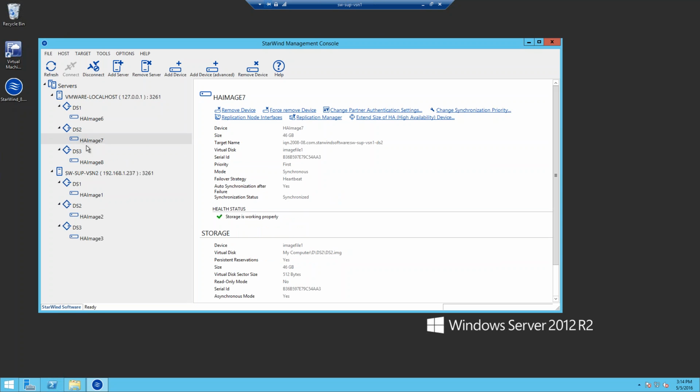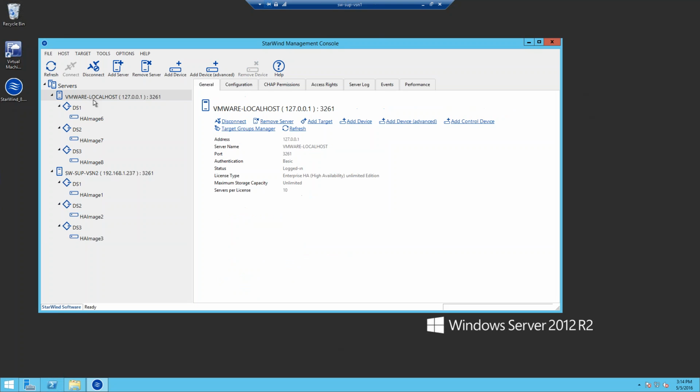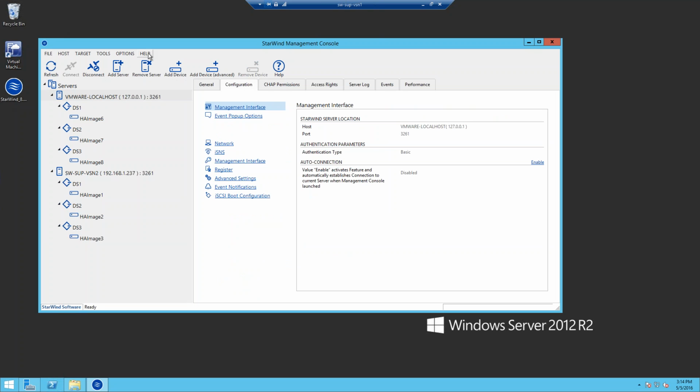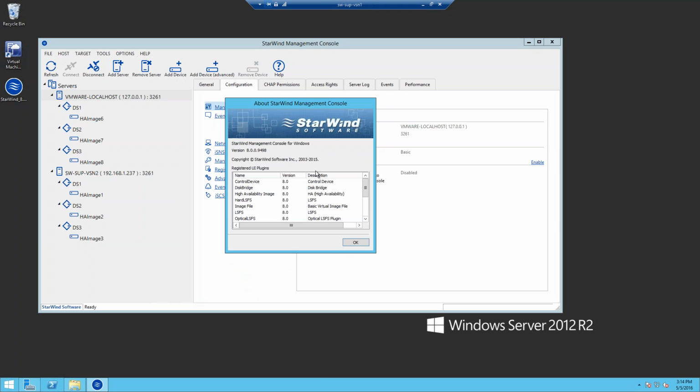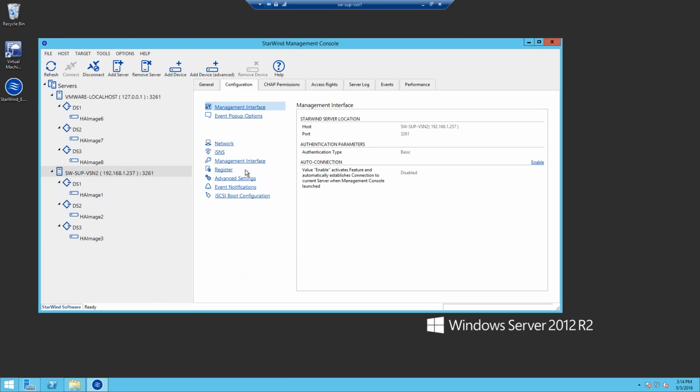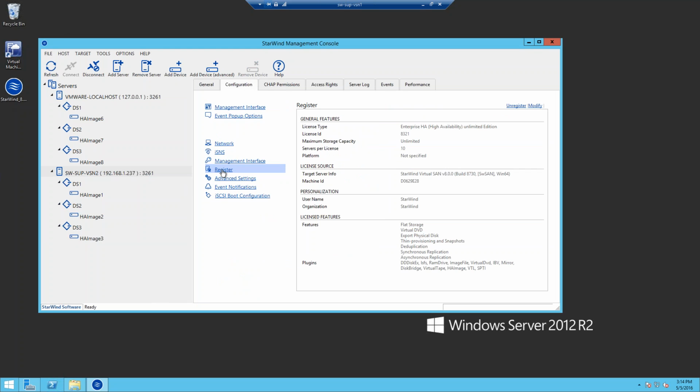As we can see, all of the devices are synchronized now, and the first host has been upgraded. We can double check the version in this menu: it is 9498 right now, and we can compare it with the second host, which is not yet upgraded and has build 8730 at the moment.